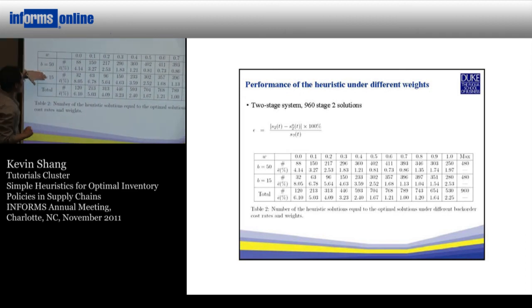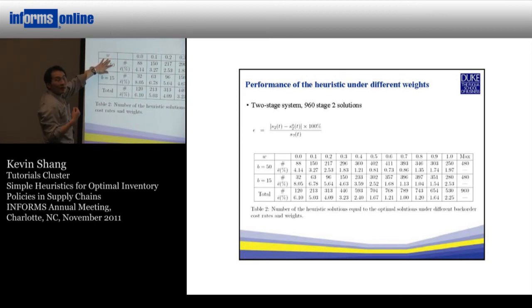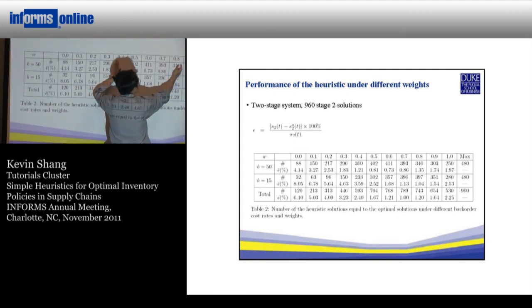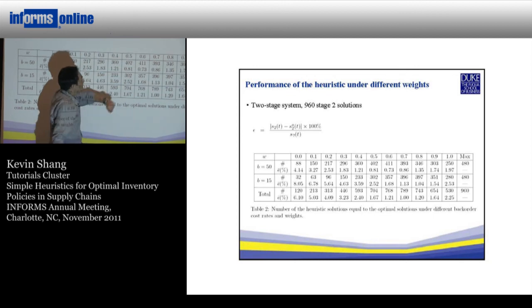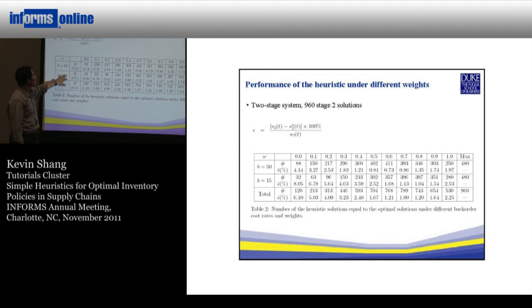What we found here is when the penalty cost B is bigger or the service level is higher, if you use somewhere like 0.4 to 0.8, 0.9, the performance is pretty good. And in the backorder case, when backorder cost B is smaller and service level is lower, your solution should be slightly close to the lower bound solution. That makes sense. If your penalty is bigger, then you should increase your stocking level, so your solution should move slightly closer to the upper bound solution, and so forth.